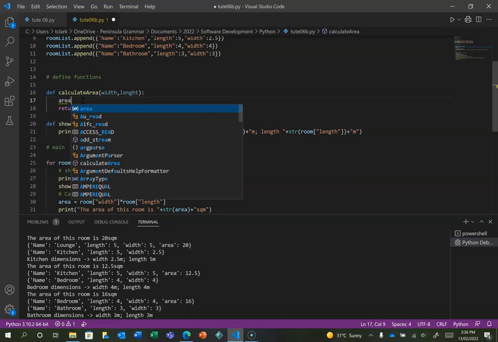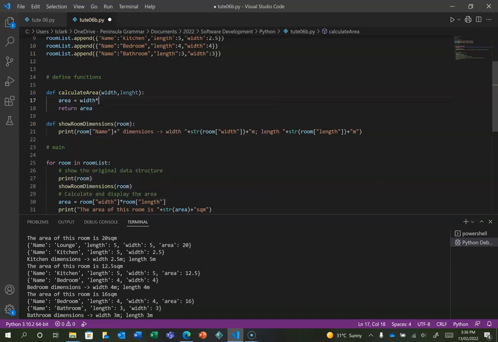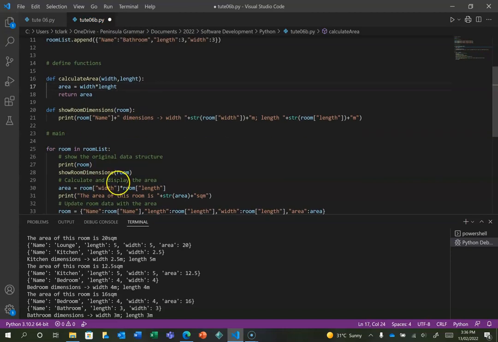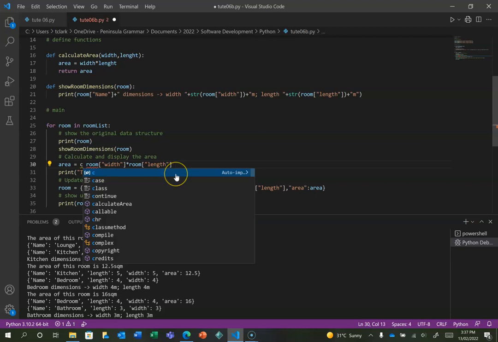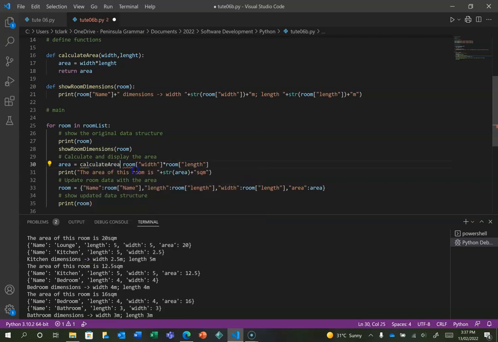Area is going to be equal to width times length. So I've typed this in rather than actually copying and pasting this up because there's a slight difference here. I need to then send the information as to which is the length and width into this area here. So I can just press space and go back. I can say calculate area.